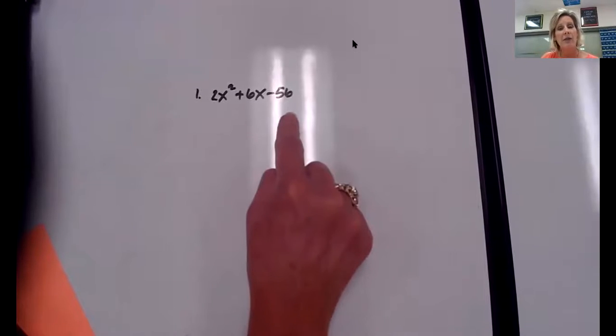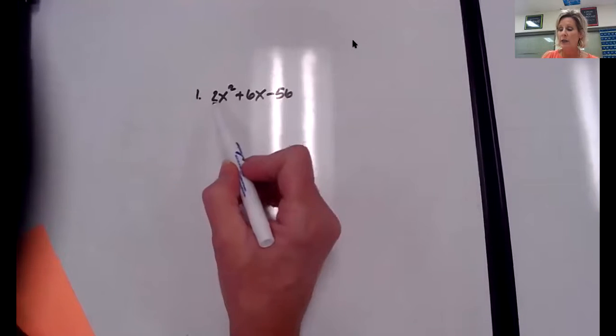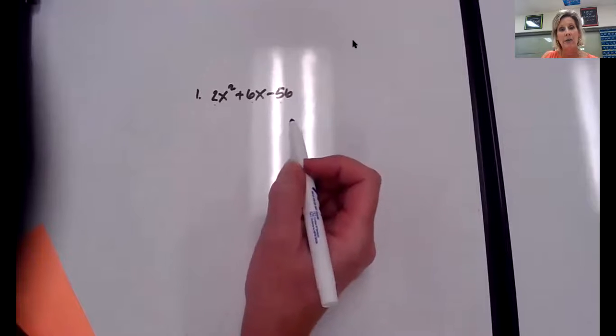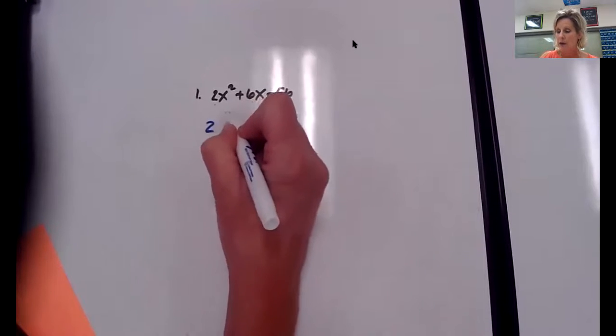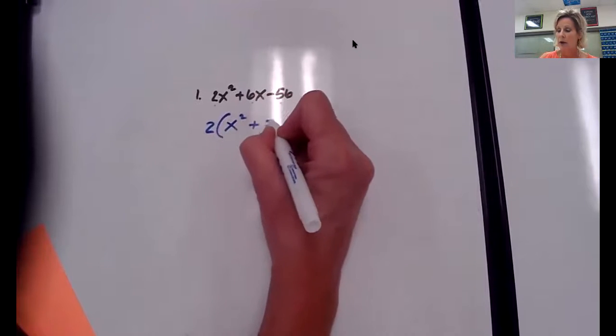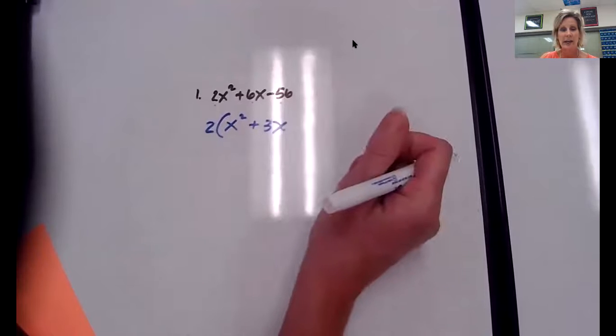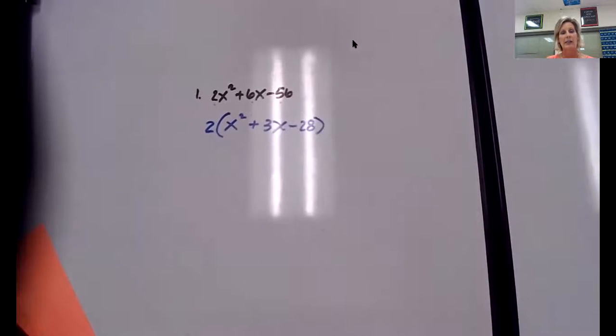So what's special about these is we need to actually think through all the process. So remember, when you're factoring a quadratic in particular, but any polynomial in general, you always start by checking for a GCF. And I do notice that all 3 terms are even. So that means at least a 2 is going to factor to the front. So I'm going to factor out my GCF, and I'm going to get 2 times 1x squared. 2 times 3x gives you the 6x, and 2, I believe it's times negative 28 gives you the negative 56.